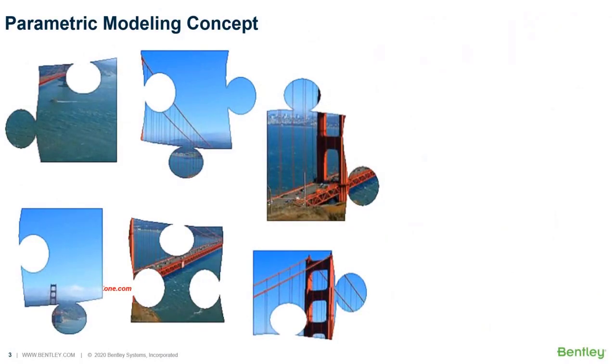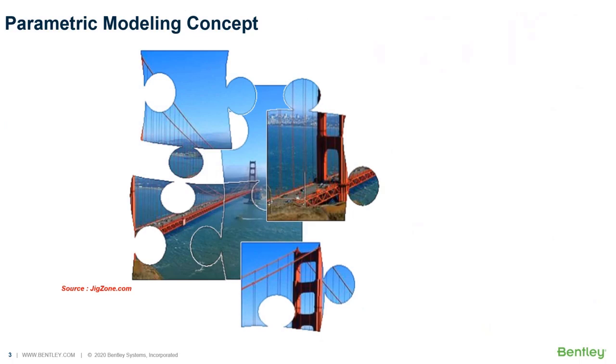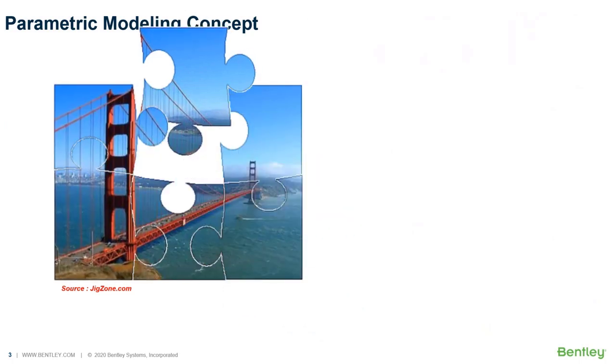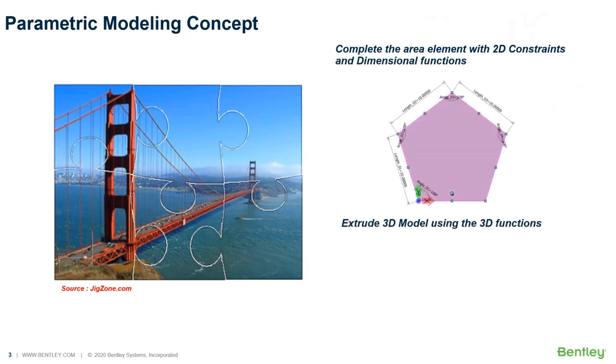Parametric modeling is similar to a puzzle game. For example, the puzzle cut is determined by the number of components such as cap, column, footing, and pile. The pieces of the puzzle will be set using 2D constraints, and the piece size is determined by variable names and types. Not only do you need to create a 2D profile using constraints and variables, but also verify the expected shapes. The final step is to extrude the 3D model from the 2D profile created in the previous step.